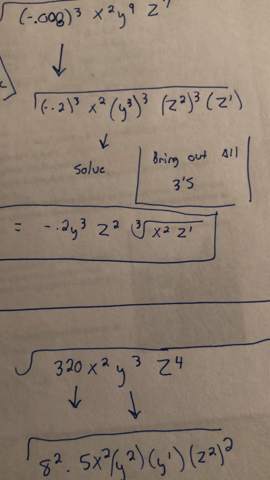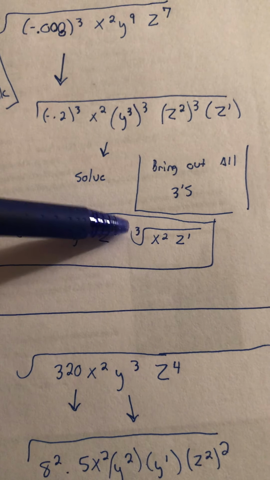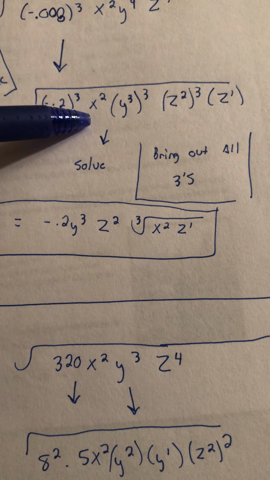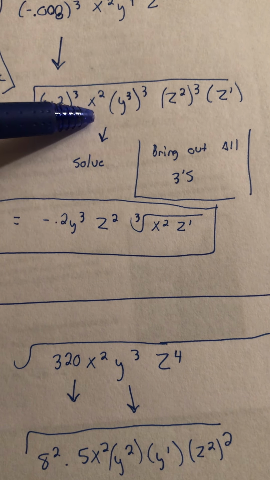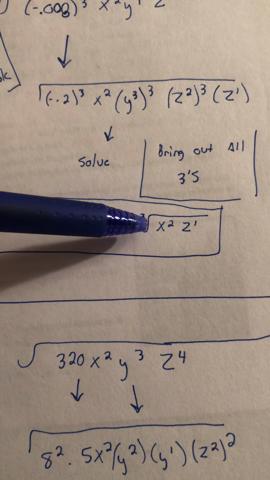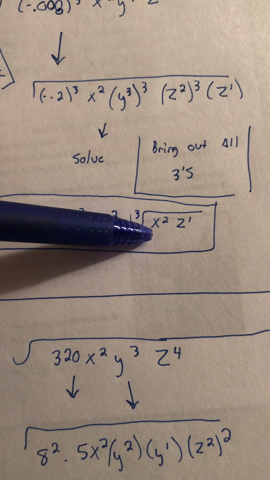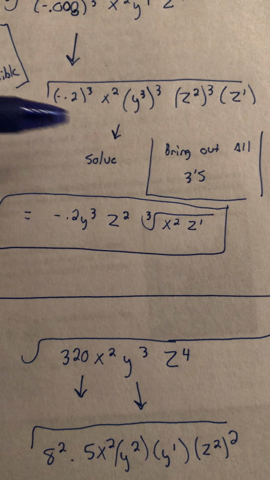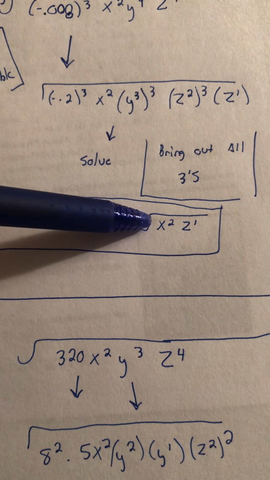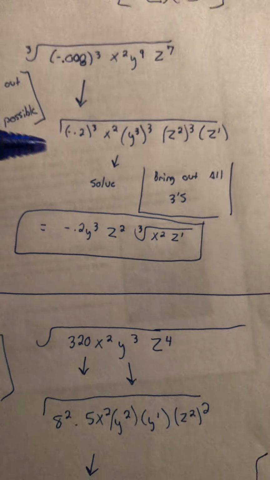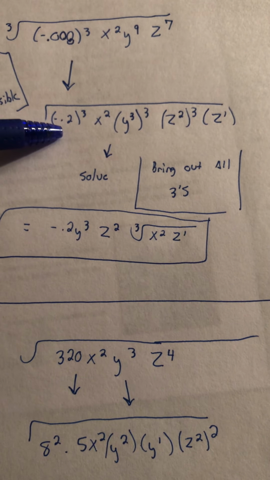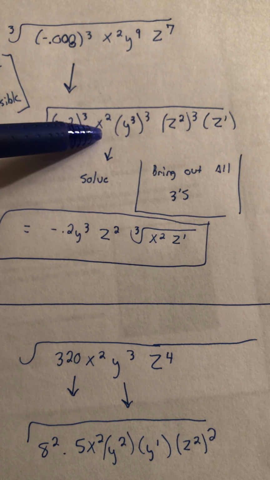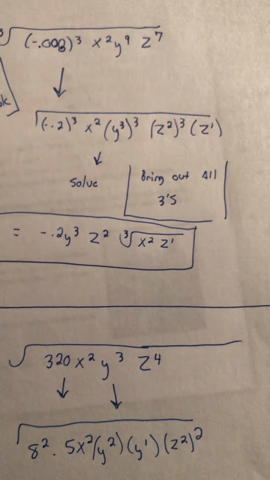All right, now I want you guys to see you're still keeping your radical 3 x to the 2nd because x to the 2nd never stood a chance. It couldn't come out. There was no way. So, because you couldn't take a perfect cube of it, it had to stay in. x to the 2nd, z to the 1st had to stay in because there was no index that would go into that. So our index was 3. That's the reason we keep it written like this. So we brought this down. y and z. x and z had to stay in.